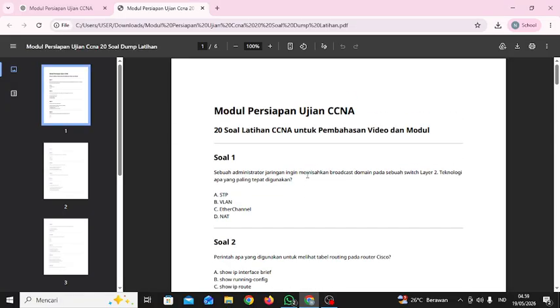This was our discussion of 20 CCNA practice questions along with detailed explanations. I hope this session helped you better understand the networking concepts behind each answer instead of simply memorizing them. Remember, the key to passing the Cisco CCNA exam is consistency. Practice subnetting daily, build labs regularly, understand routing and switching concepts, learn Cisco IOS commands, and practice troubleshooting. The more labs and simulations you do, the easier networking concepts will become.